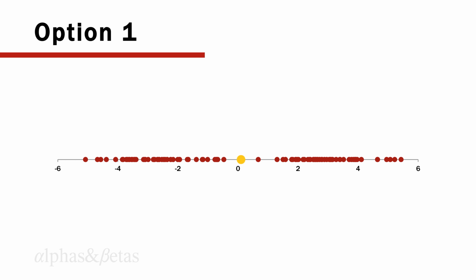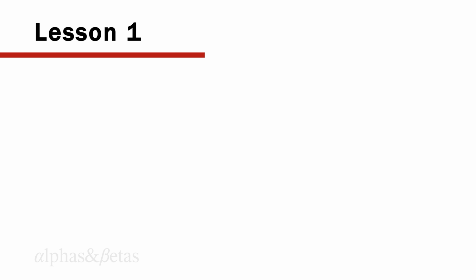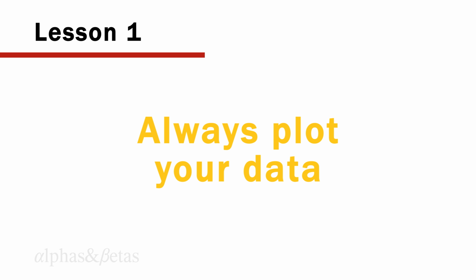Here's the median. We summarized the data with one number, and that number is supposed to best represent the dataset, but you can see it's nowhere near any of the values. There are things you can see on a graph that you can't see from a one-number summary. The takeaway message is, always plot your data, even if it's only for you to see.